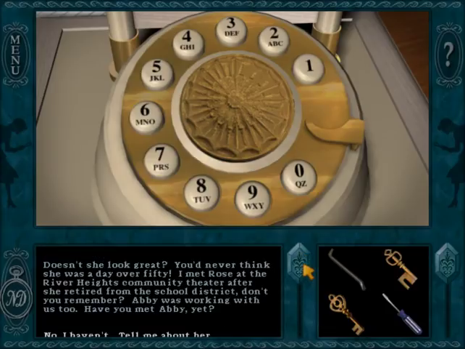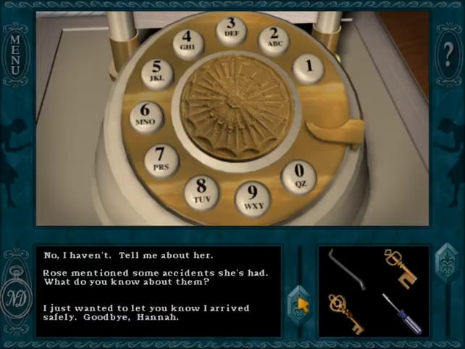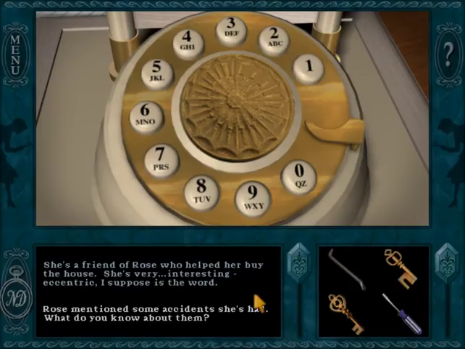Doesn't she look great? You'd never think she was a day over 50. I met Rose at the River Heights Community Theater after she retired from the school district, don't you remember? Abby was working with us, too. Have you met Abby yet? No, I have not. And Rose is over 50. I did not know that. No, I haven't. Tell me about her. She's a friend of Rose who helped her buy the house. She's very interesting. Eccentric, I suppose, is the word.